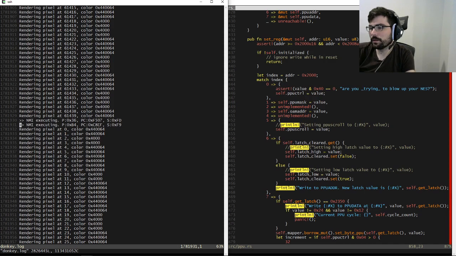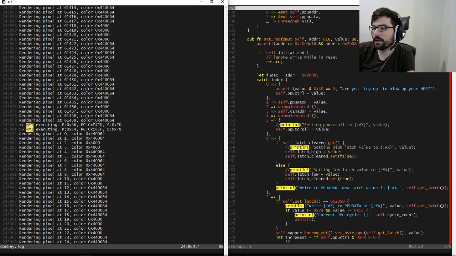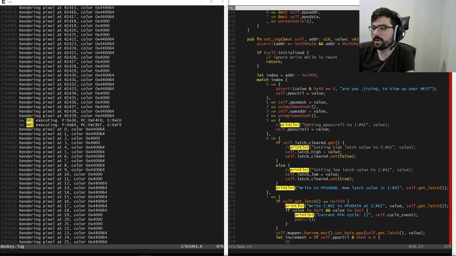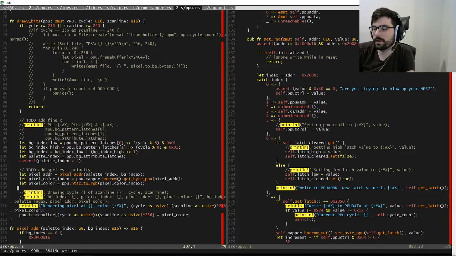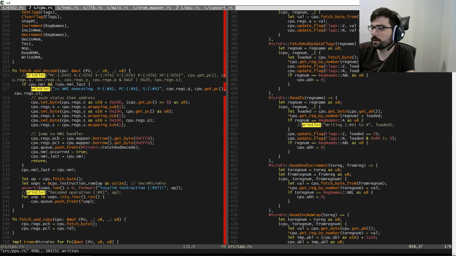What is going on? Why don't you work? So it looks like I am rendering pixels of various colors to my frame buffer, but then they don't seem like they're getting drawn. So maybe my problem is with my whole NMI executed thing, like maybe I'm not actually rendering all that often. Let's print how often we render, shall we? That would be in here.